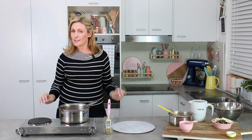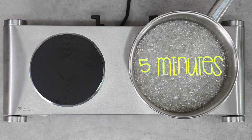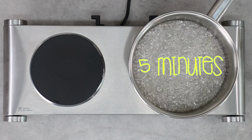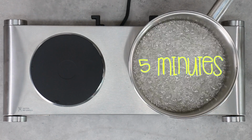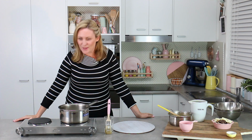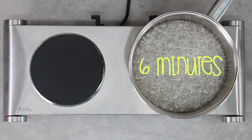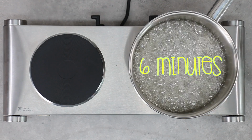At 5 minutes, we're still boiling. It's still relatively clear, but it's starting to thicken up. So you'll see that it's sort of reduced in size and it's getting thicker and thicker, those little bubbles. Once it thickens and those bubbles start to slow down a little bit, this is where the color change starts. It's always the most nerve-wracking part. At 6 minutes, we're still bubbling and boiling away. The color change is going to happen any minute.